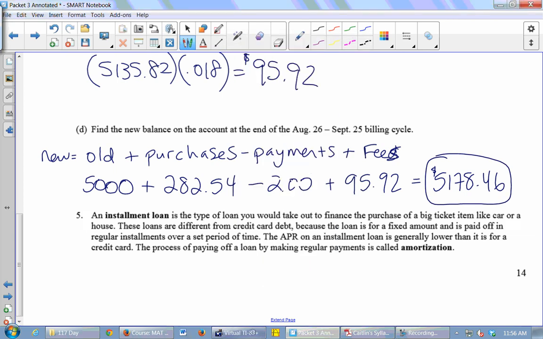So I want you to notice you made a $200 payment and you paid almost $100 in fees. So that $200 payment, half of it is going towards paying interest on your credit card. So that's how you can get buried in credit card debt very quickly, right? So when you don't pay off the whole balance, much of your payment, often a lot more than half, is just paying interest and interest fees, and not the original principal that you use the credit card for.